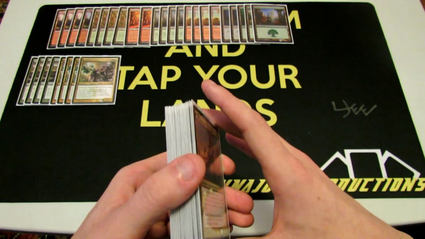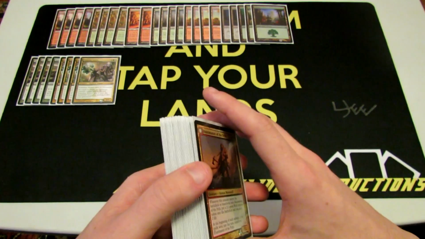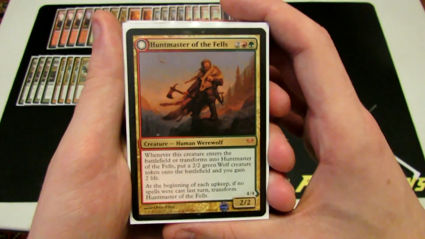It's good against control as well because it can't be countered. It's a definite play. You know you're going to be playing it because they can't counter it. And if for some reason it's discarded by something like Rakdos's Return, we get to put it into play. From there we have Huntmaster of the Fells.